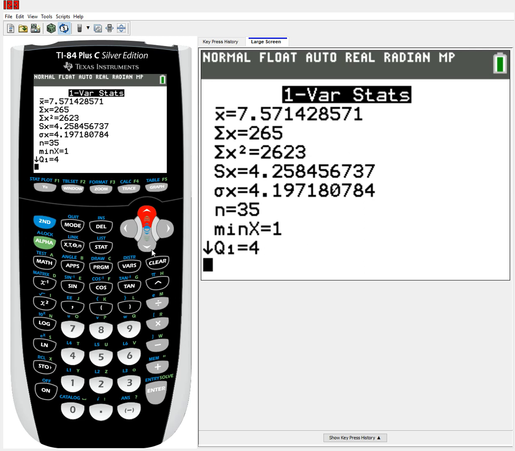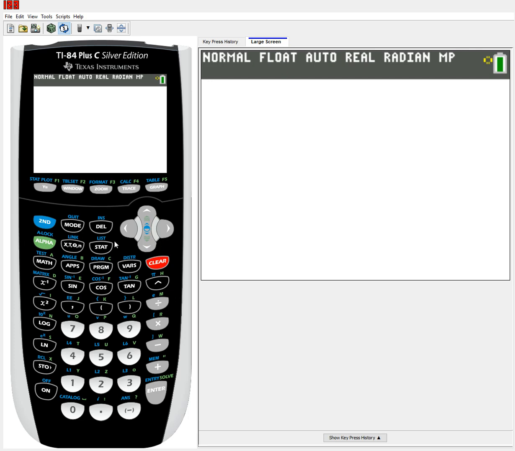Okay, so we have I-Var Stats done for normal data. Now, if you don't have a wizard, what you will have instead is this. When you hit I-Var Stats, instead of a wizard popping up, I-Var Stats itself will show up on the main screen like this with your cursor afterward. It's asking for you to give a prompt.